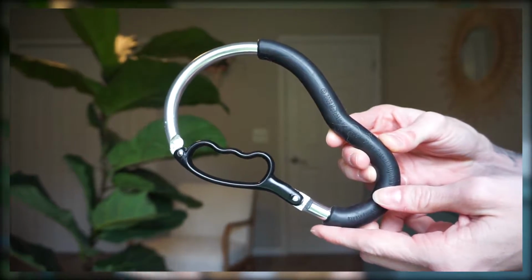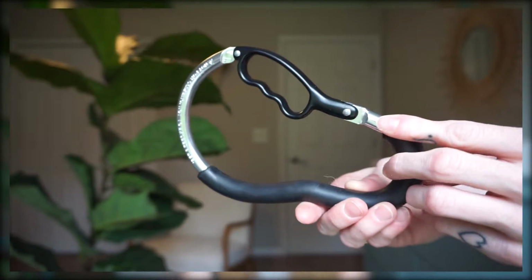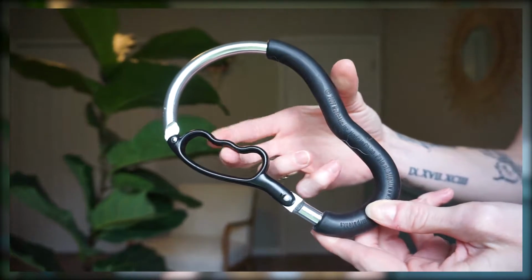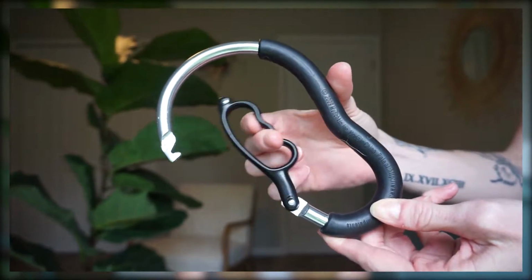This hook, I can literally attach it to the car seat or to the stroller itself. I'm just gonna attach that hook to the bags. That way they're right there by me. They're on the stroller, so I'm not having to carry them myself, so I'm not gonna get all tired. But I also won't have to wheel around a suitcase either. So I'm really hoping this hook comes in handy. When I saw it in the store, I was like, I need that.